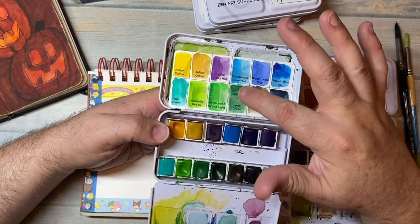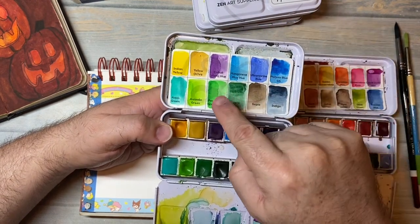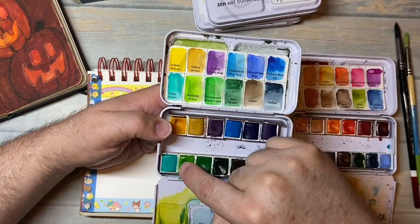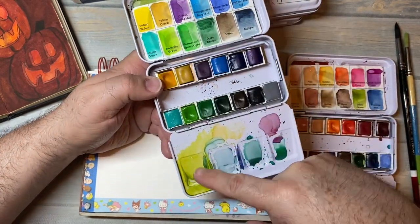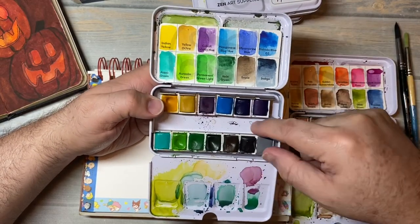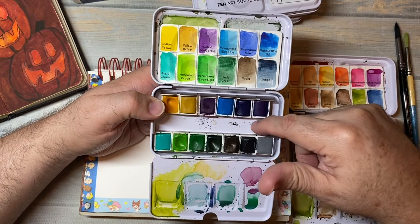I think I might actually go through all of the names of every single color. You don't need to do that. You can make it as simple or as colorful or complicated as you need. And enjoy some music before we get started.